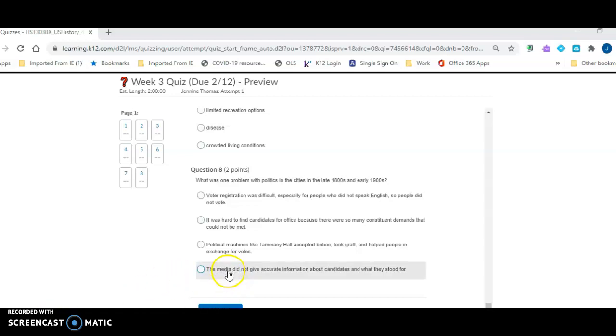When you're done with your quiz, click Submit. Remember, you do have 2 attempts, and you can review what you got on your first attempt by going to the Progress tab, clicking on Quiz, and then clicking on your first attempt to see what you got right or wrong. That right or wrong view will also appear at the end of this quiz once you click Submit, so be sure to look over it carefully.